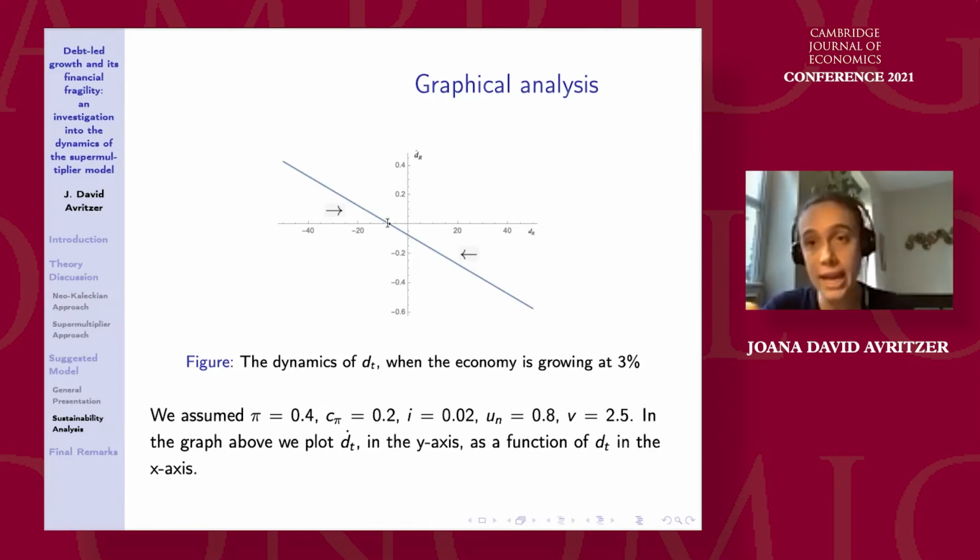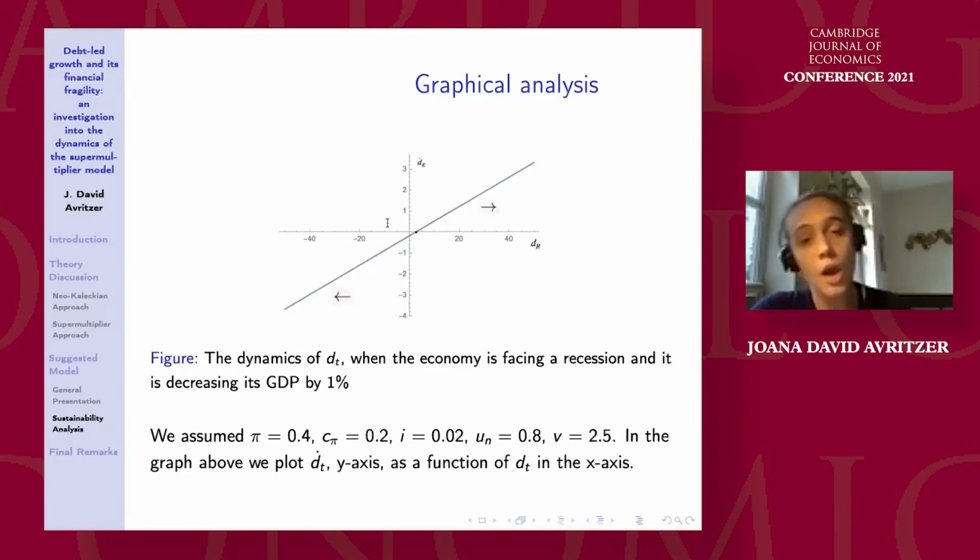negative ratio, arguing or showing that we would require households to be accumulating debt as opposed to wealth in this fully steady state position. Now, if we assume a negative rate of growth of -1%, so a rate of growth of GDP equal to -1, what we observe is a positive dynamics between D dot and D.